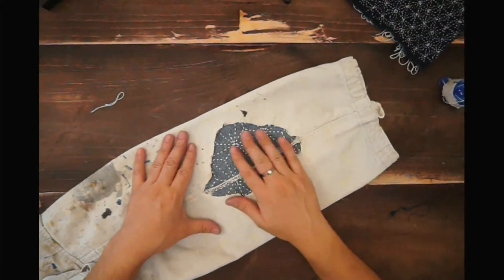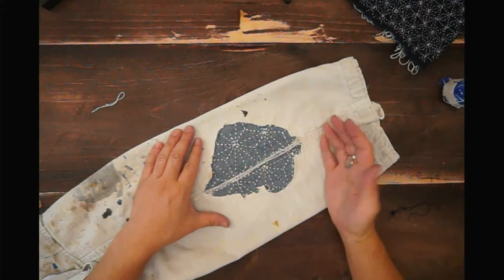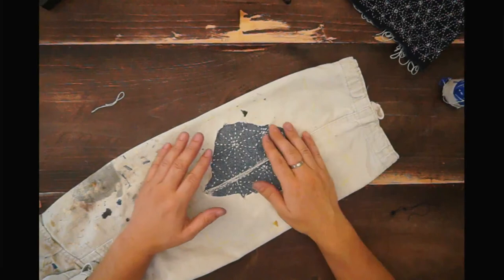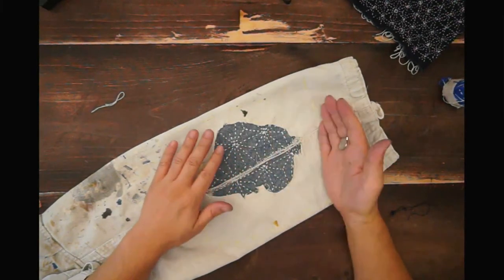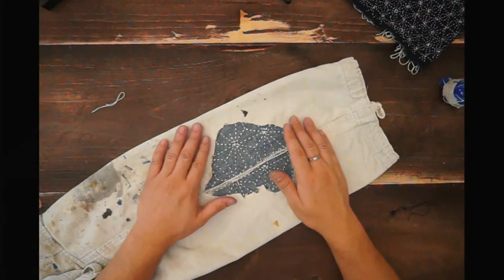This was an accident, and I did not plan to make this hole. It looks like a hole that I made by cutting, but I did not cut it. It's the same thing. I wasted the fabric. At the same time, although it's an accident, I would like to mend it somehow.